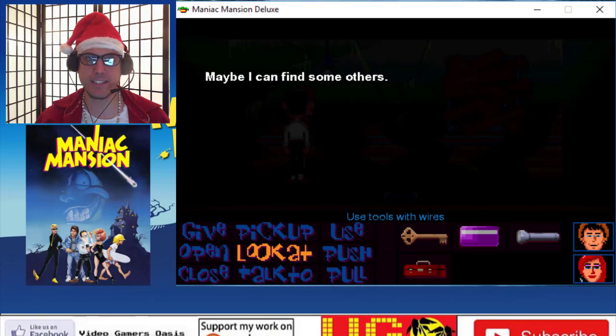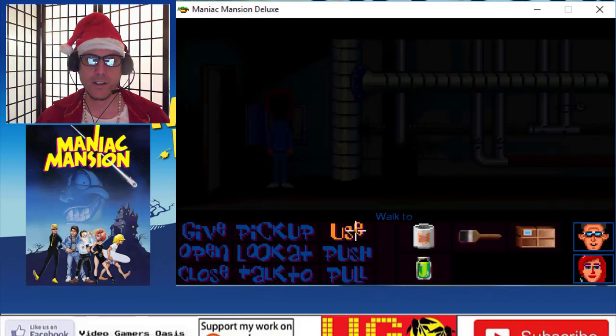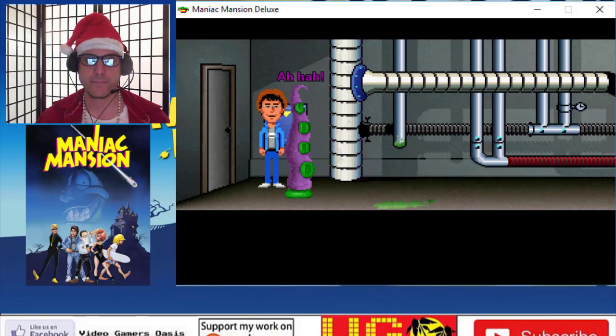Went dead. Damn it! Maybe I could find some others. Damn it, just when I needed it. Use circuit breakers. Blows. Damn it. I'm caught again. Aha! I caught you sneaking around our house. Dr. Fred isn't paying me for nothing.